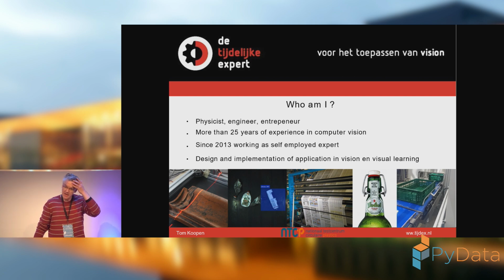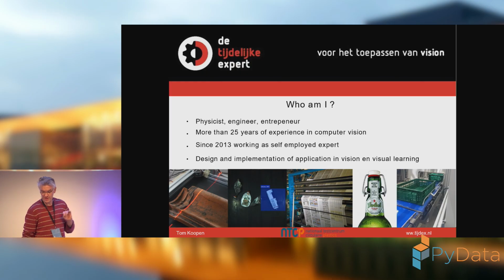The middle one is where I worked a lot on the printing press to measure colors in the papers. I have a Grolsch beer bottle because I'm still proud of it. Like 25 years ago, we developed a system that did 10 bottles a second, so that was before all the big computers. And the last is a project I did to measure how dirty crates are. These are washed, and then we had a system to look on all sides of the crates to see if they're clean. These are typical projects I do for customers.